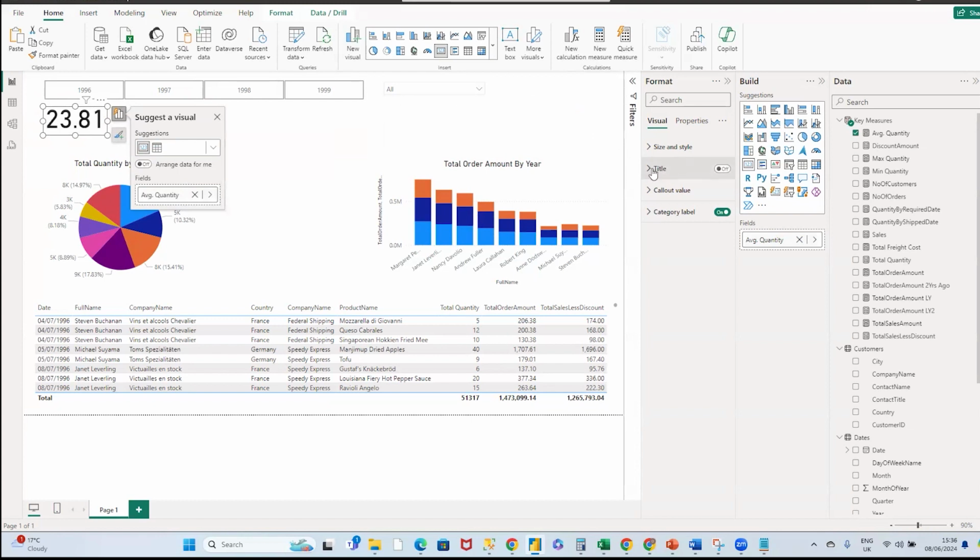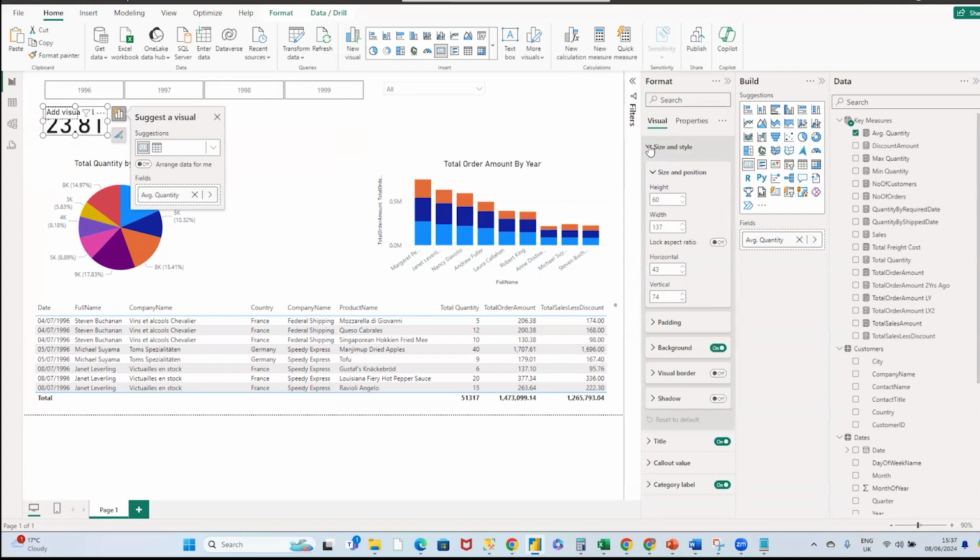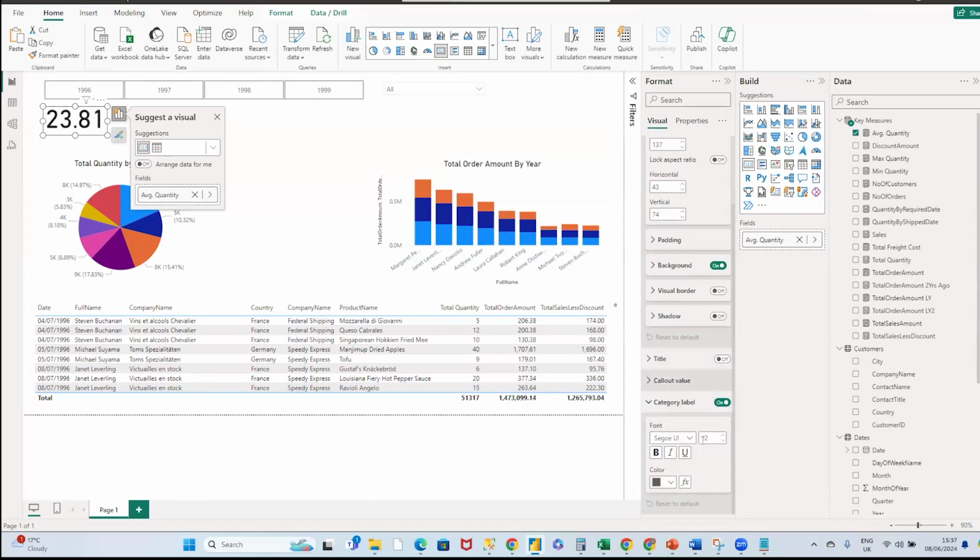It's my legend. I want to change that style. Okay, I want the label. I don't want the title. In the label, I want that reduced to 9.